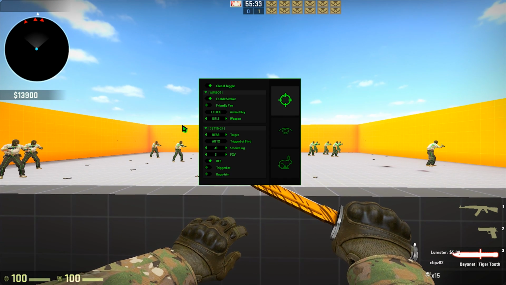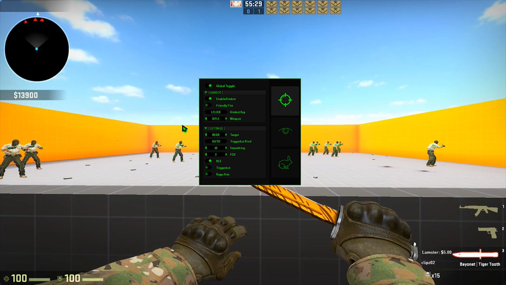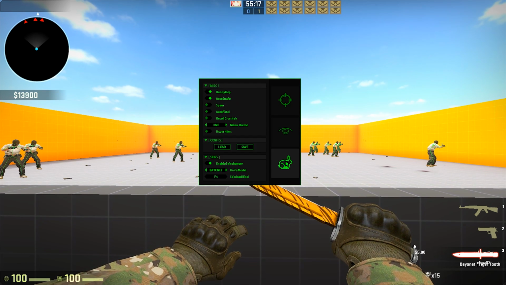So this is the menu. It's really small and compact, but it makes it really easy to use. And I love menus that are small, simple to use, not so many settings, and just really straight to the point. So here you can see global toggle, which essentially will just shut it all off. And as you can see, we have a little crosshair here. We have an aim for visuals, and then we have a bunny for bunny hop and misc settings, etc.